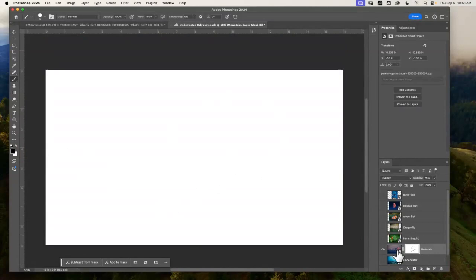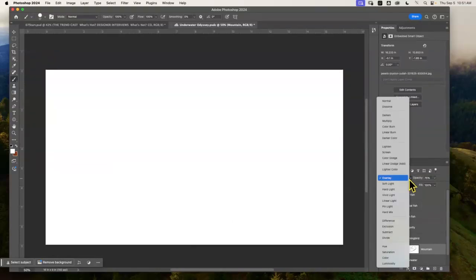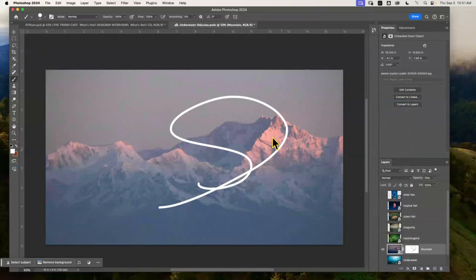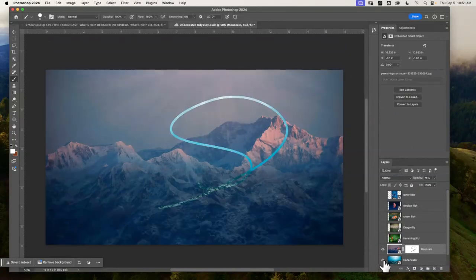If I draw black, why is it not exposing? Oh, I have to take it off of overlay. I'm going to write down overlay so I remember. Because overlay is on, it's overlaying it on white. It doesn't make sense. So I'm going to go back to normal. And as you can see, where I masked it, it went to white. And if I turn on the sea, I can see through it.